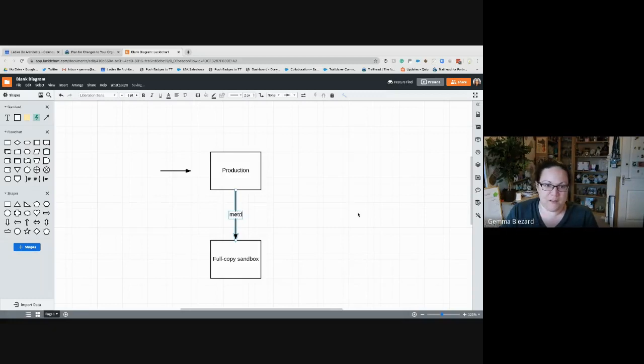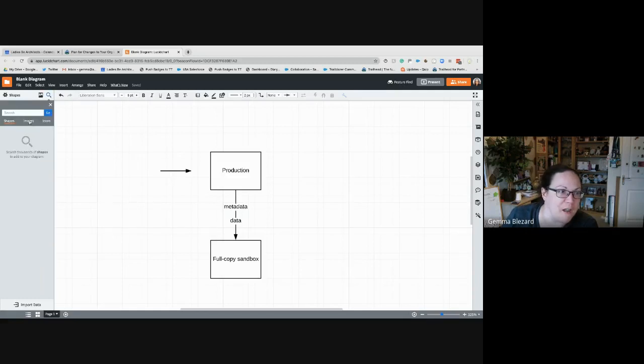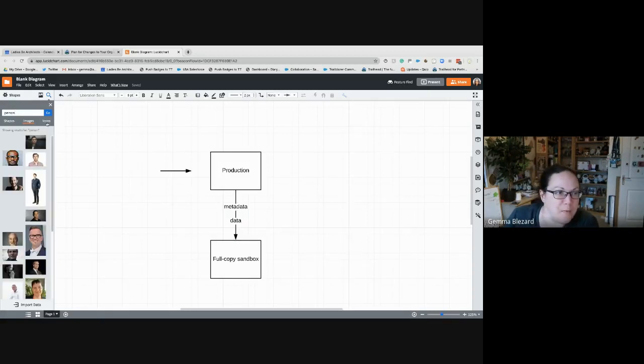With every sandbox that you produce, all your metadata will be copied down for every single sandbox. What makes full copy sandboxes so special is that it will also copy all your data down as well. So it's an ideal staging environment. It's an ideal test environment for minor fixes before you put them into production. It gives you a way of testing with zero impact on users, because all your users are quite happily up here in production, logging into production and using production. Whereas down here, you might only have just one admin or a couple of developers, etc.